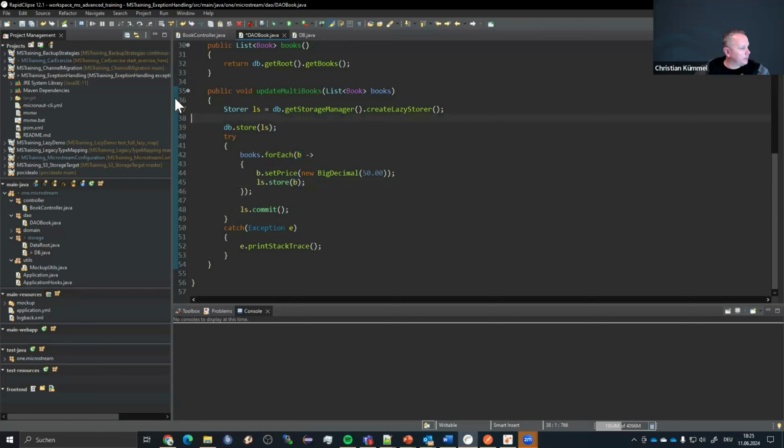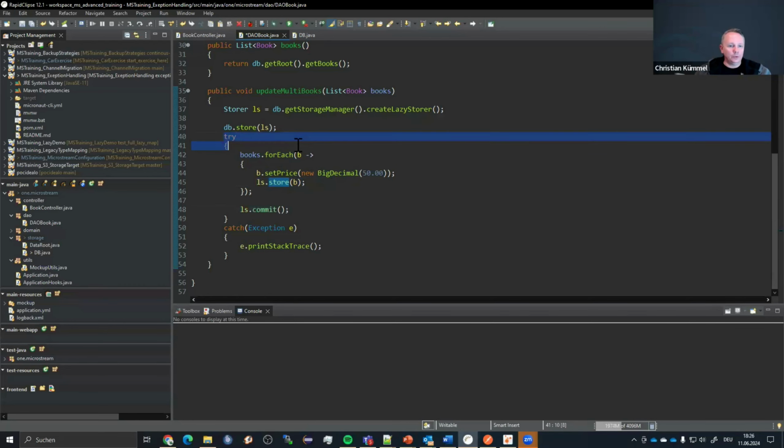Okay, let me just check if there are some questions. Yeah, this is exactly what I explained. The store method, sometimes the wording here is a little bit unlucky. Store means kind of like registering the object within the store, and commit does the store at the end directly. The commit is persisting the data to the hard disk. It's a little bit unlucky, I would say, but we are not able to change the API in that case. Maybe in some new version we are working on that change to make it more readable at the end.